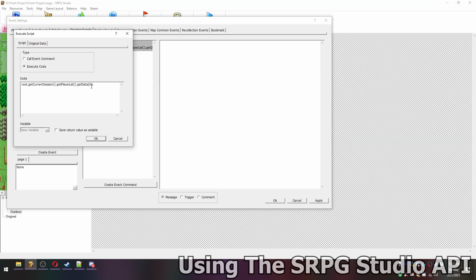So we've grabbed the unit, but here's the thing. This looks kind of messy. We could set name Greg here, but it's basically taking up the entire first line. So instead I'm going to do var unit. And there we go. This variable unit represents the first piece of data within the player list that's in the current session of root. So now we've got our unit.